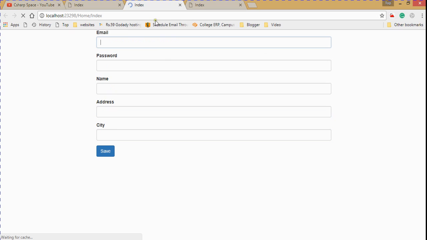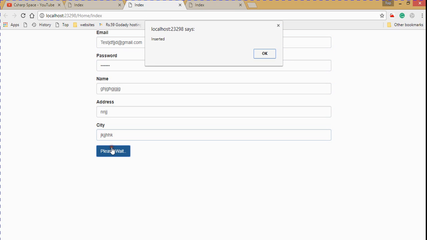Again refresh and again check this once more. So paste the password, its name and its address, city, and click save. Now the data is inserted.